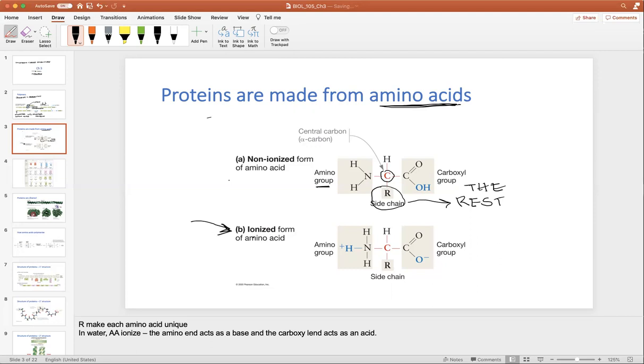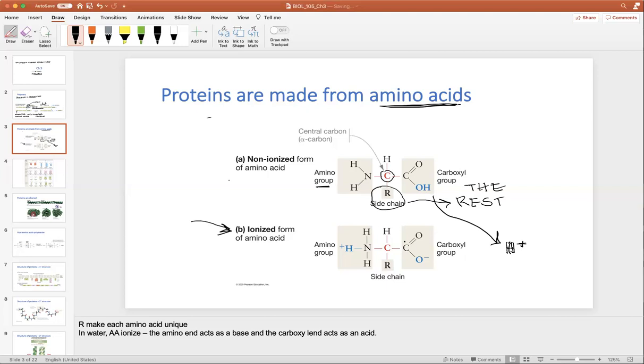They become ionized, okay? So the first thing that I want you to notice is if we move from here to here, this oxygen, remember how oxygen likes to pull electrons toward itself? And that means it's pulling the electrons away from this hydrogen, and this hydrogen proton tends to dissociate from this carboxyl group, okay? Because oxygen is a greedy, greedy little devil and it likes to gobble up electrons, it's hogging the electron from this hydrogen. This hydrogen then becomes a hydrogen ion or a single proton. I hope you can see that as I'm writing over it, okay?